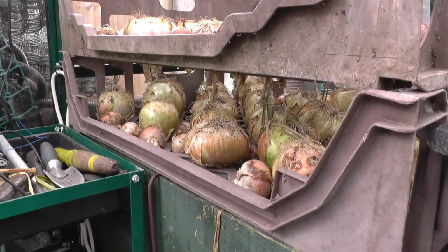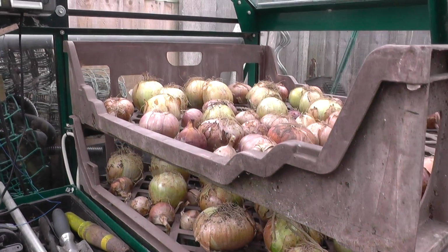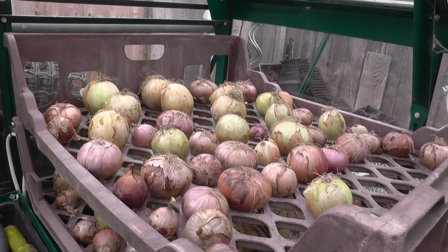In the end, I decided to cut my losses and save running in and out every time it rains, covering the onions up. I fetched the whole lot in, cleared a bit of space in the greenhouse, and I've just shown how I've laid them out. The first lot of onions, I've double stacked the trays, as you can see there. They fit on each other nicely.